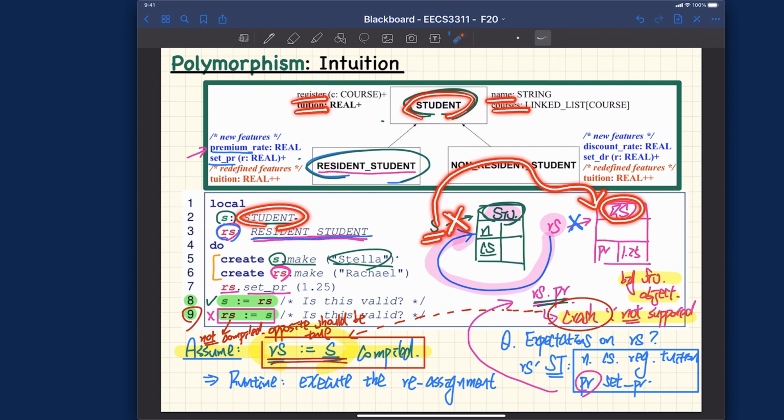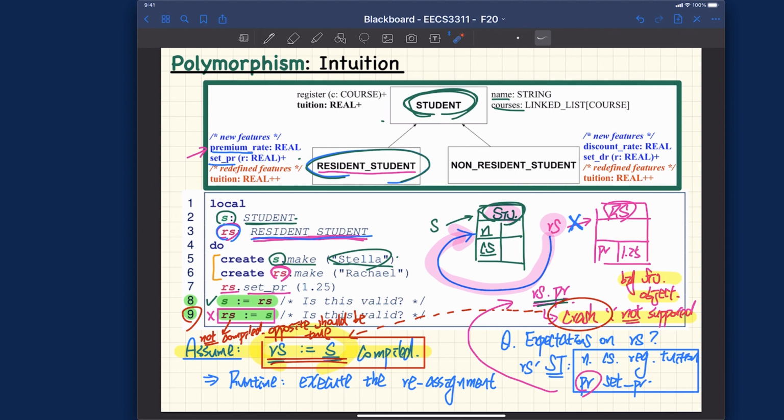So it's guaranteed. Even though you actually got PR over here, it will just never be called. It's just not part of the expectation for S. Okay, so this is why this line will actually compile. You can look at the slides more carefully. Hopefully this little proof helps you understand, whenever you do assignments, should you go one way or the other? This is how you can work out the logic.